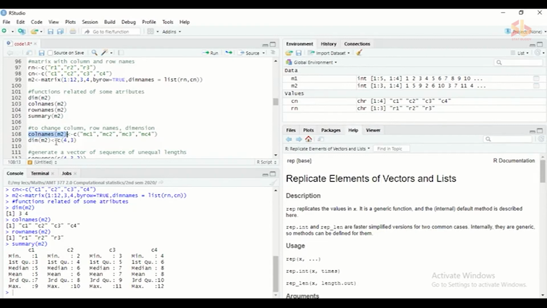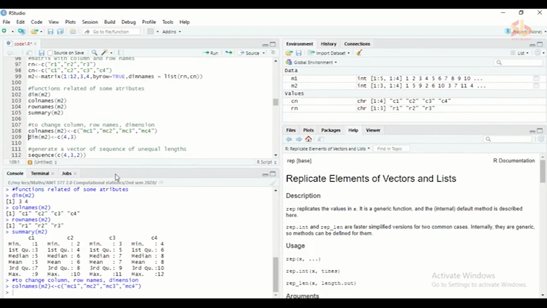So I'm calling column names and assigning new column names. I am defining a new vector with four names or four strings, and assigning this new vector to the vector returned by this. So let's see what happened.